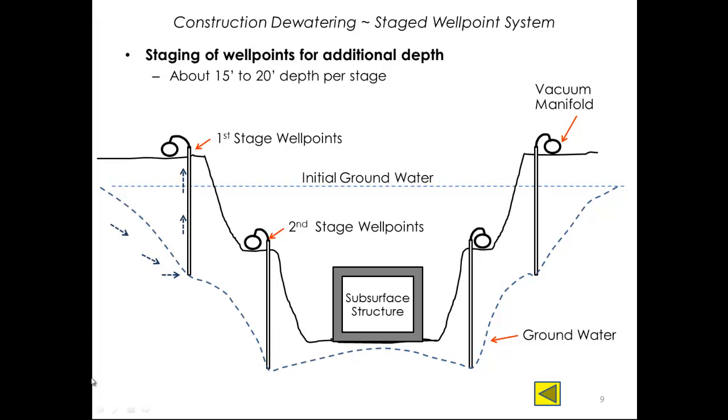And the vacuum manifold then is connected to a vacuum pump. The pump then creates negative air pressure, and this vacuum or negative pressure will draw water out of the soil, and it will draw it into the well point, and then it will vertically lift the water up the well point through the flexible connection into the manifold line and then out through the vacuum pump discharge itself. Because this flow of water, particularly the lift, is from a pressure differential, well points only have an effective depth of about 15 to 20 feet.